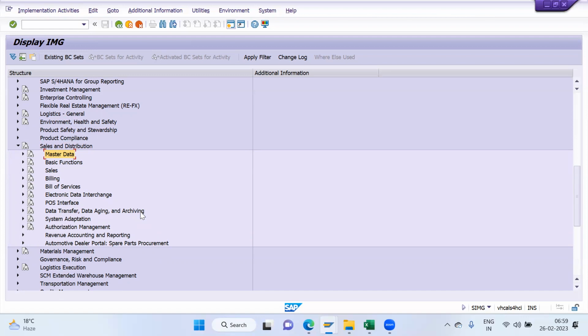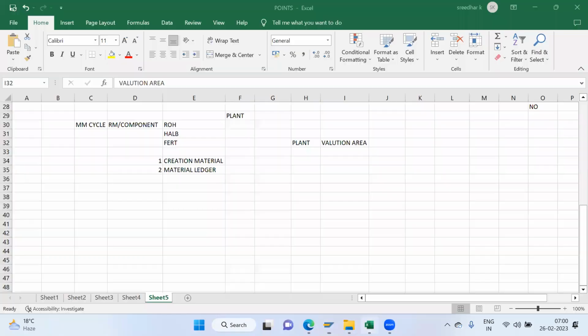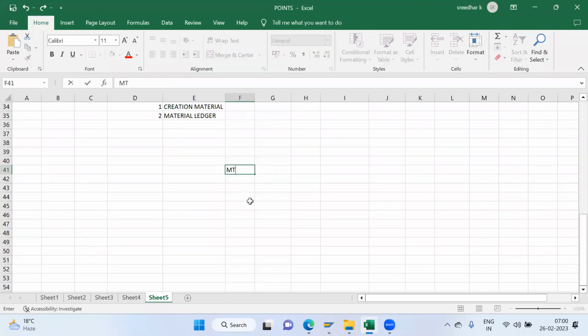If it is the MTS scenario, we do standard cost estimation, which is picked from the material master cost. If we go for the MTO scenario, the cost comes from the sales order cost. If we go for the ETO scenario, the cost is picked from the production order cost estimate. Three different directions, but whatever it may be, the system should capture sales minus cost. That cost is our point.